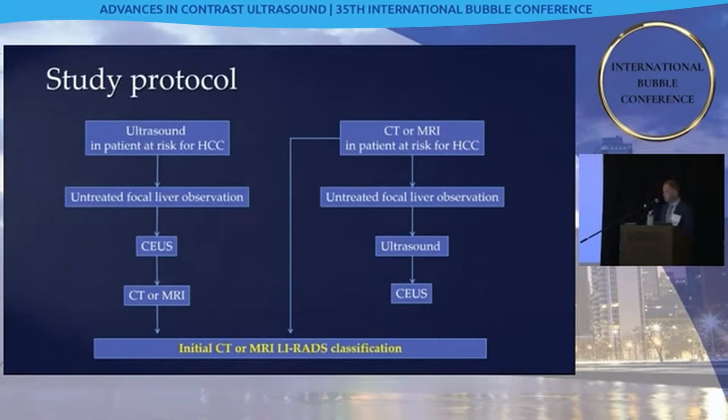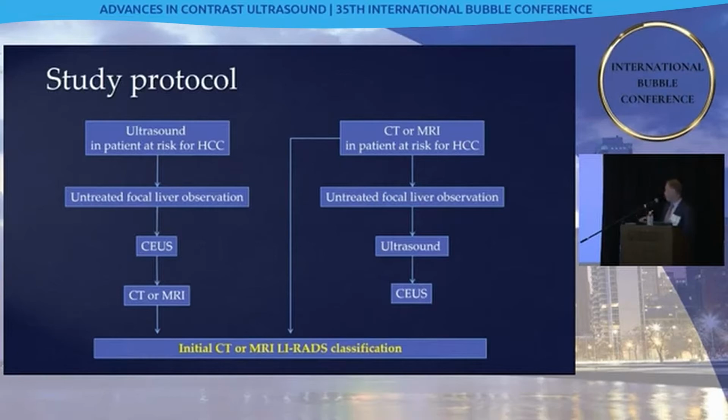In some places in America, like in Texas, for example, and some places in California, they do CT and MR to screen for HCCs in high risk patients. So we would draw patients from there. They would have a focal liver observation, obviously untreated. If they have just a screening ultrasound, they will go to get contrast-enhanced CT and MR for further characterization. And if they get CT and MR first, we will trickle them down and get contrast-enhanced ultrasound performed.